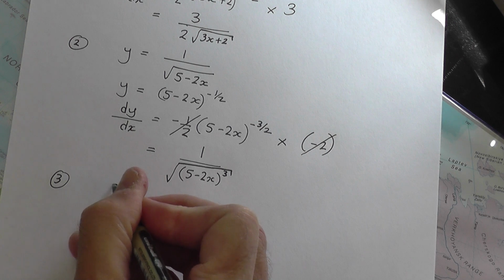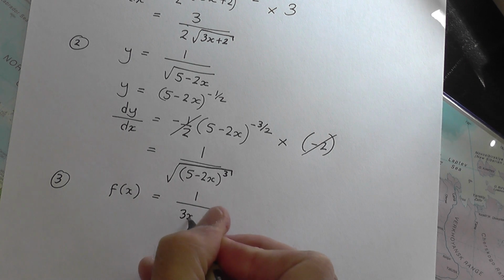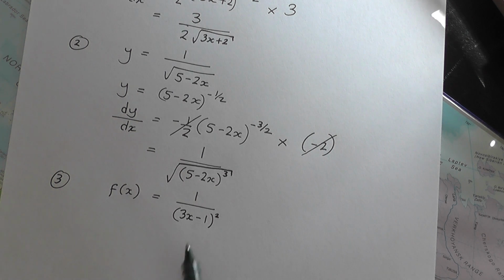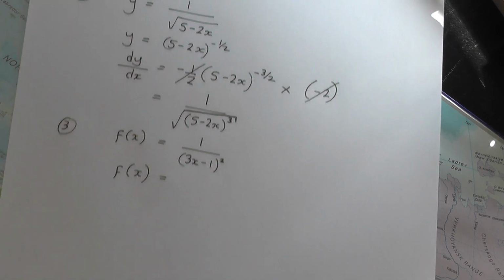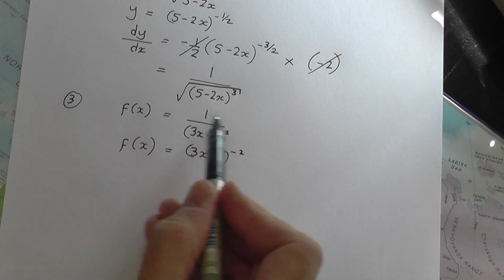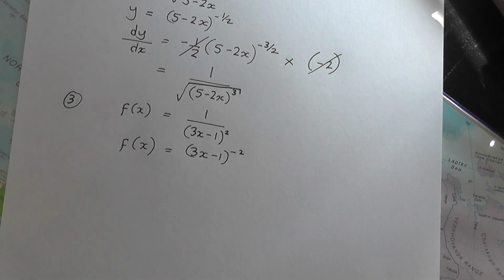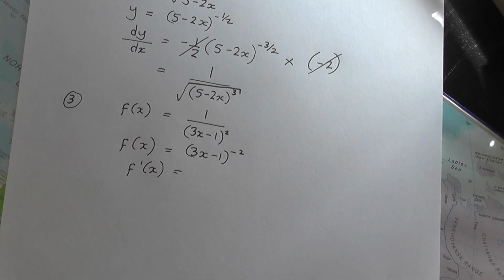How about this one? f of x is equal to 1 over (3x minus 1) squared. Again, looking at this, you might think, oh, it's the quotient rule. There's no need to use the quotient rule because there's no x's on the top. The technique involves, first of all, rewriting f of x. So you get 3x minus 1 to a power minus 2, which is the same as that. So you can see a function of x to a power minus 2, function of a function. Go straight into f dash of x by the quick method. No need for the formal chain rule formula, although you could do it that way if you want.